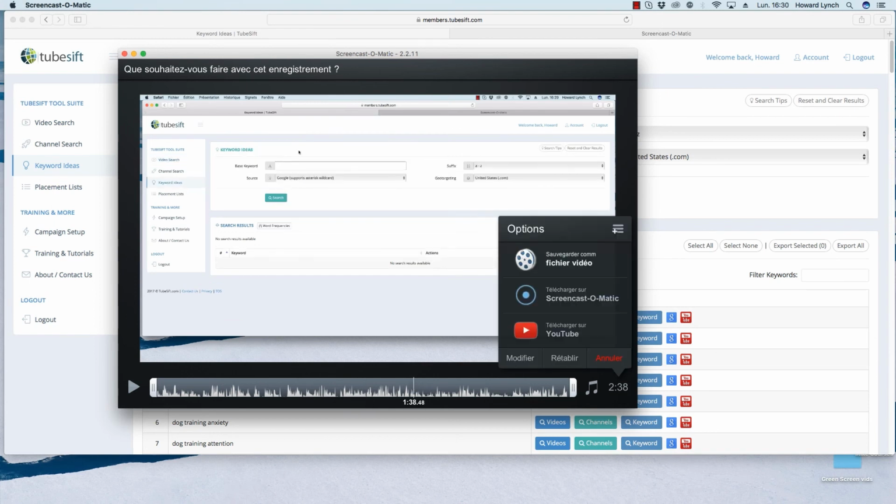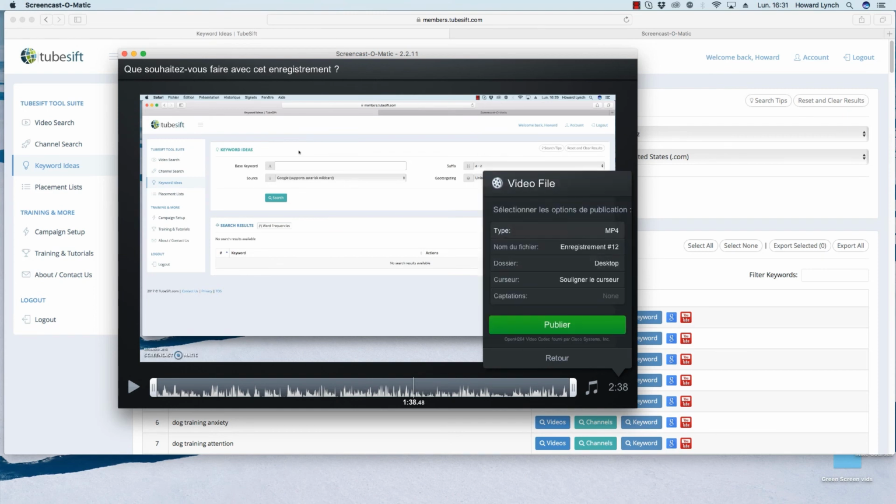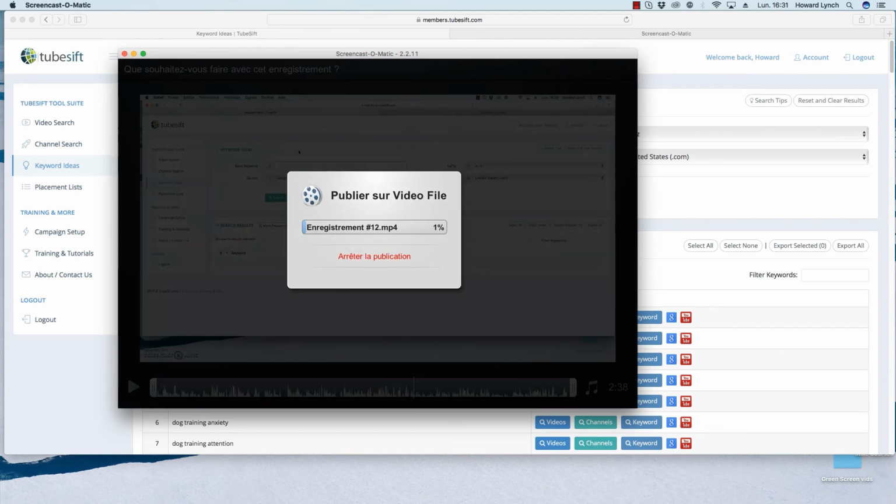And now you can either save it as a video file, you can upload it to Screencast-O-Matic, this is some premium option right there, or you can upload it straight to YouTube. So if you click on save video file, you can actually change that to AVI, FLV. MP4 is always good, okay, and then you can save it to your desktop, publish it, and then it's going to render. It goes really fast, and then once it's rendered, the file is going to be on your desktop or wherever you saved it and ready to publish. It really is as simple as that, but you need to take action and do it.